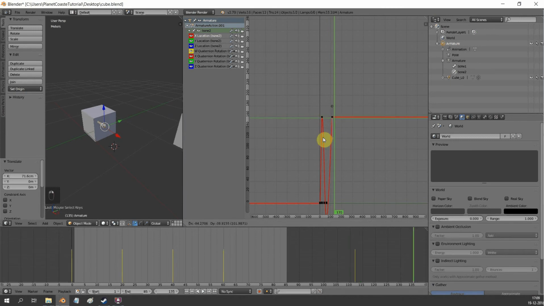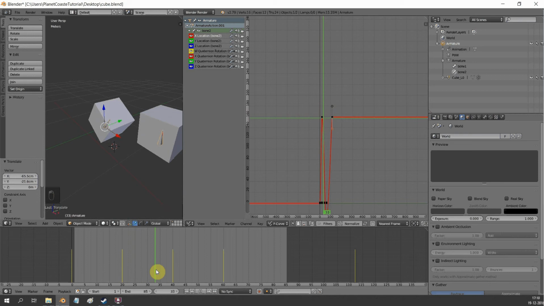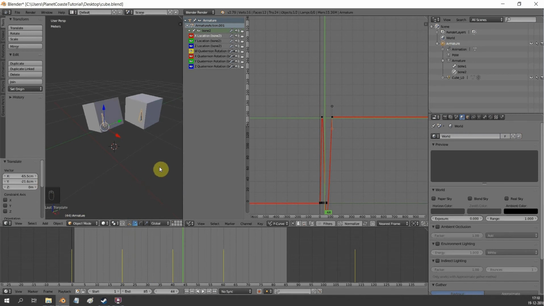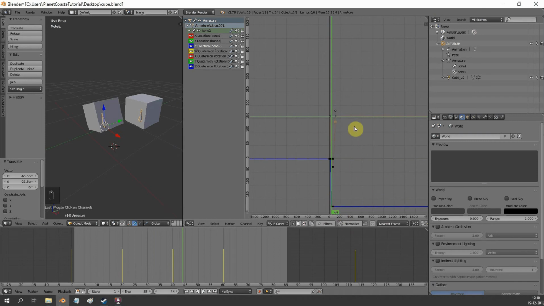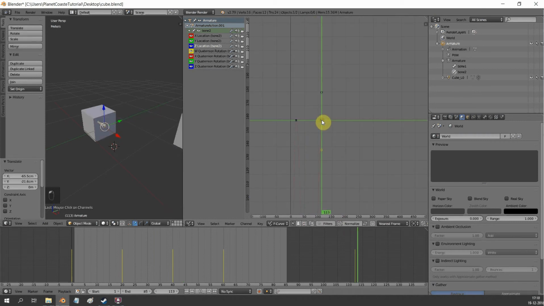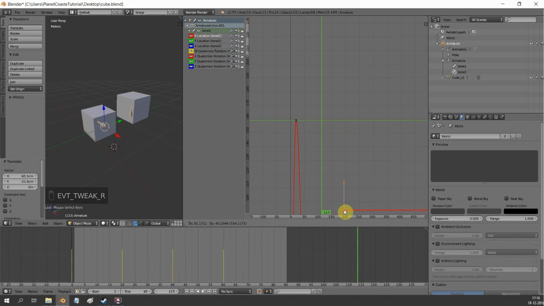With the dots, I can actually line it up or make it smoother. So it's really handy. I can make it really sharp, like that. Or I can make it really smooth. So if I play the animation off again, you'll see it actually moves in a curve up to the next animation. I think the next one is going to be our Z axis. I'm not actually going to change anything about it because it works perfectly for us.